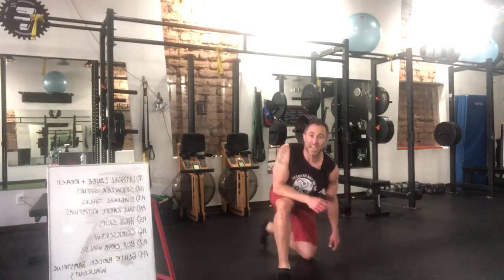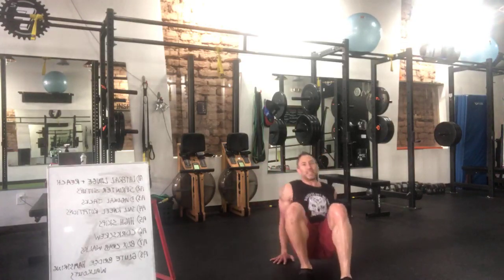Alright. Box crab walks. Box crab walks. Change your direction if you want to get fancy with it. Here we go. Two steps each direction. Think about opposite limbs moving together. One complete box equals one rep. There's two.